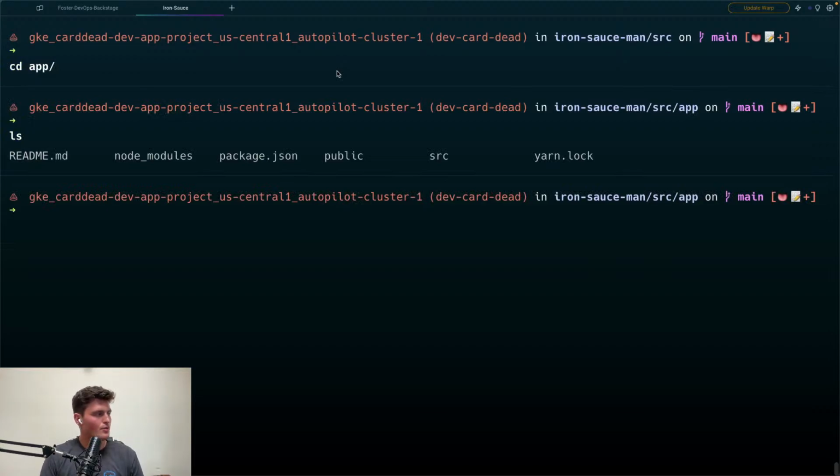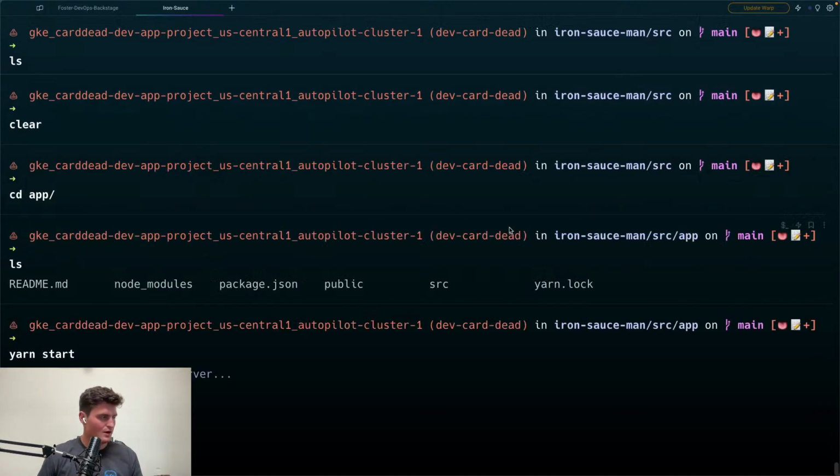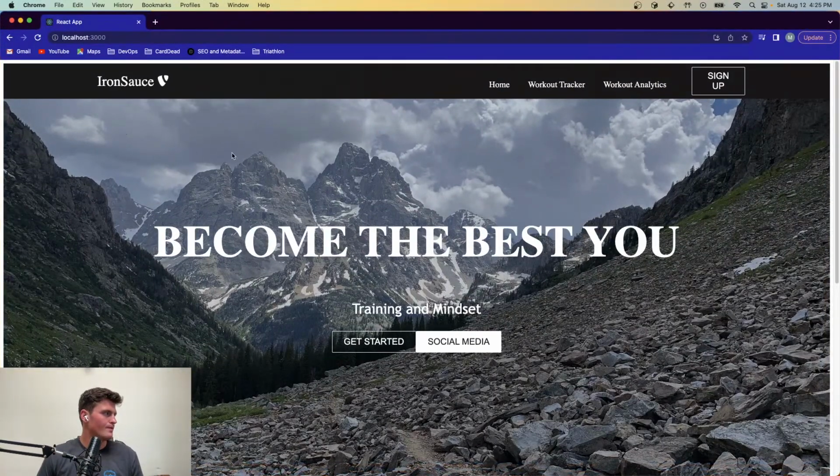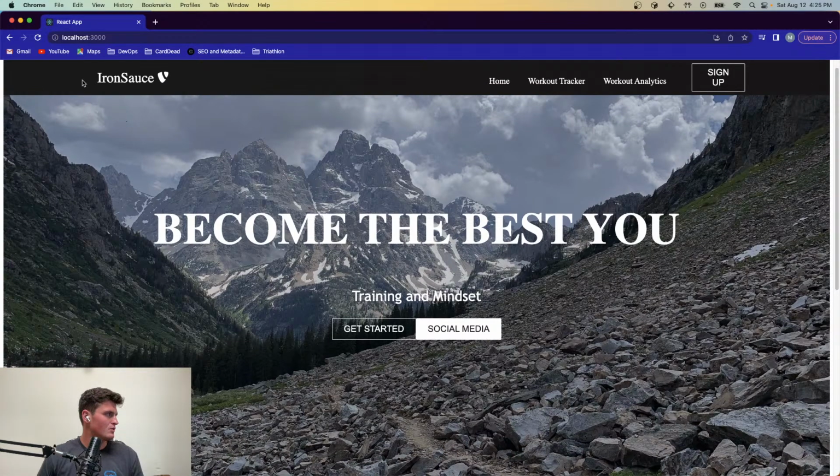This is a really basic React app, just a cool little front end I made that has a couple endpoints. If I do a yarn start, it'll start running, it'll compile, and yeah, just a cool front end I made to experiment with.